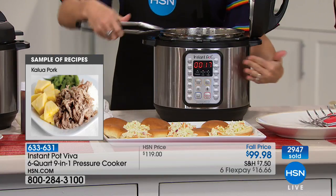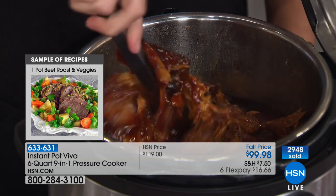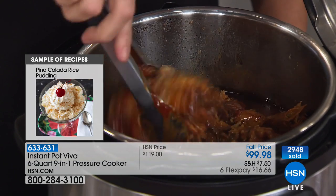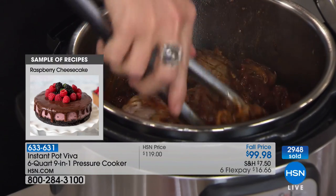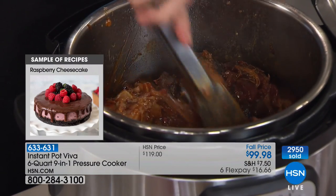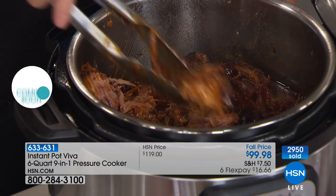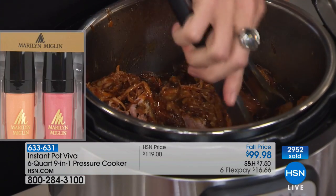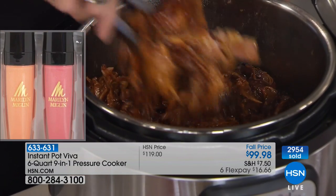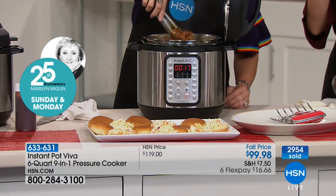It's the finest quality I've seen — the computer, the stainless steel, all the accessories. This was a pork shoulder — 50 minutes under high pressure. You can purchase that really inexpensively, add your favorite barbecue sauce and a little bit of apple juice. The apple juice sweetens it to perfection, and your favorite barbecue sauce gives it that tang. Then just take your tongs — if you don't like it as soft as this, you can do 40 minutes instead.